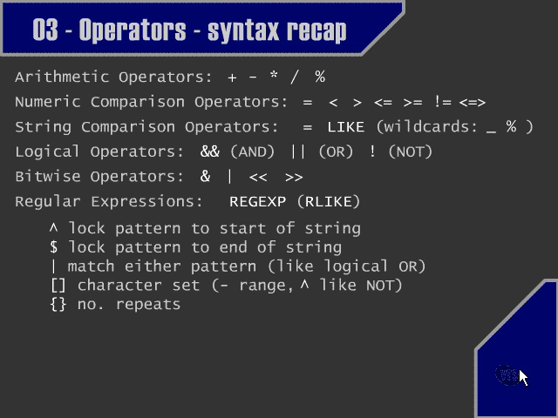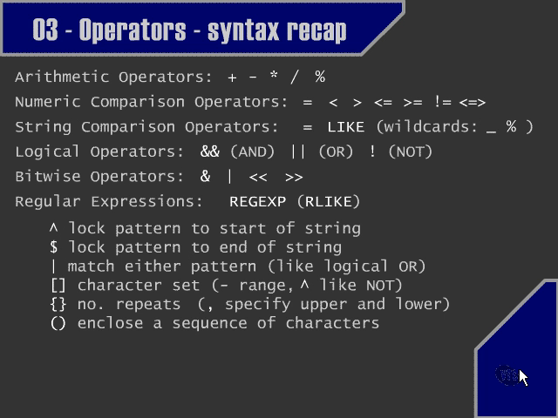We can use this to specify the number of repeats. If we use a comma within the curly brackets, then we can specify an upper and lower limit to the number of times that the character set or character or wildcard is to be repeated. If we use the curly brackets without two values and a comma, then we specify the exact number of repetitions that we're expecting for this pattern to evaluate true.